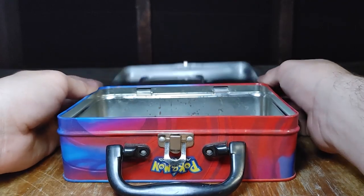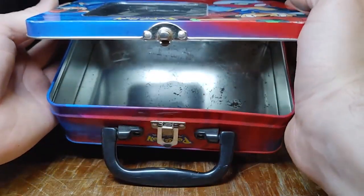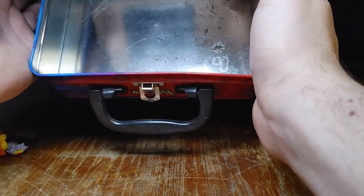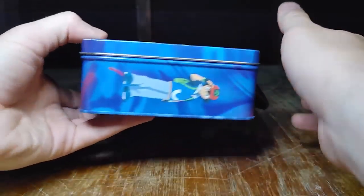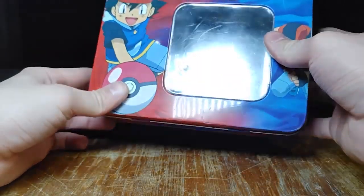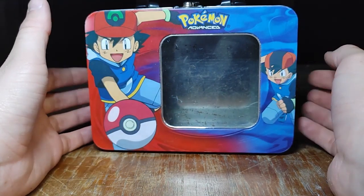And that was it. We completely went through all of these different little Pokemon toys. And now the entire inside is empty. Check it out. That's pretty cool. I really enjoyed going through these with my fiancé and got some laughs out of some of the poorly made ones. But what do you guys think?